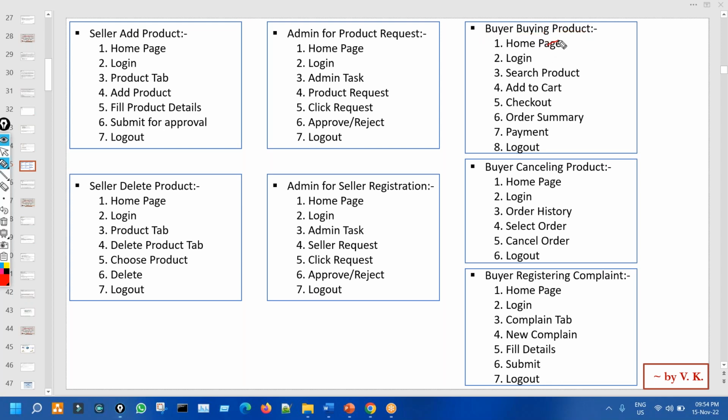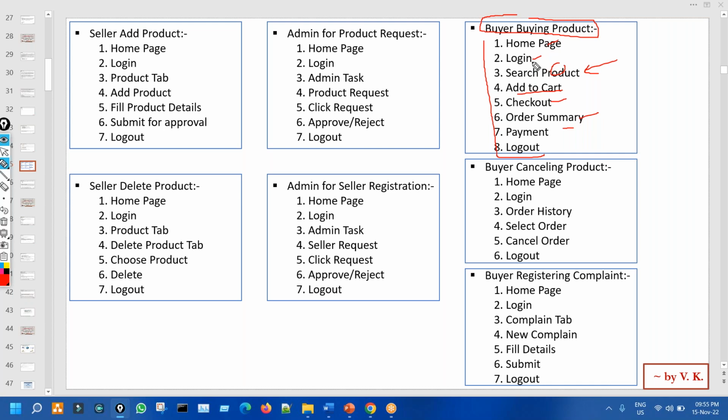He will launch the page, log in, search the product, add it to cart, do the checkout, order summary, and payment. These are the steps of the order buying scenario.